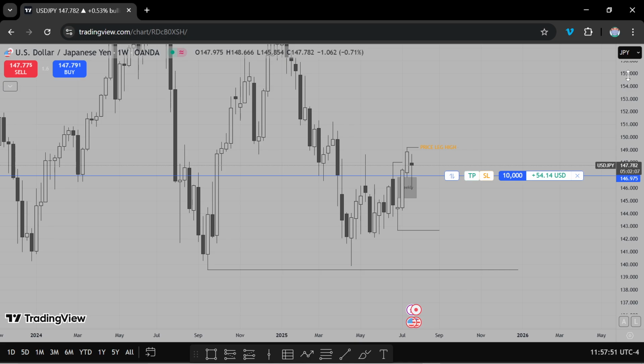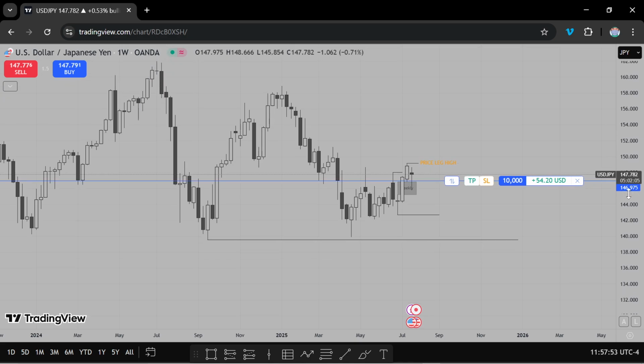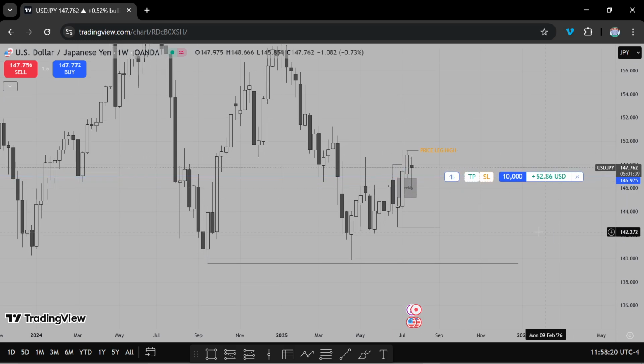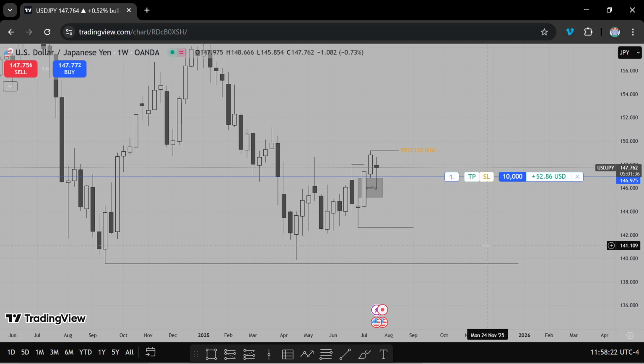So just like DXY, price has been bearish, not quite a beautiful type of bearish now, because this is ugly price action, and we never really took out this low, but we did reverse to the upside. And now we have created this weekly fair value gap. So I'm going to go lower in time frames just to understand what is going on.